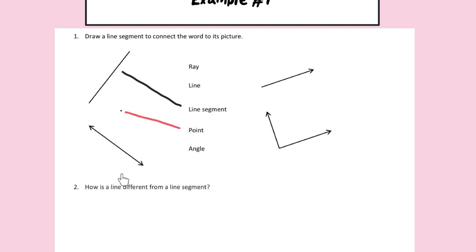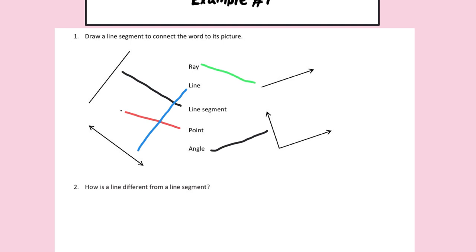Now we can look at this picture. We can see that there's not only one arrow, but two, which tells us that this is a line because it goes on in both directions. Over on this side, we see that there's an arrow, which means that this goes on in this direction, and an endpoint, which tells us that this is a ray. And finally, we see this, which has two rays that meet together to create what we call an angle.